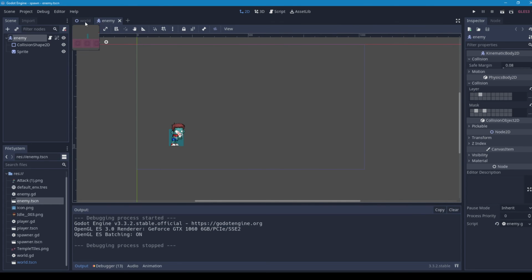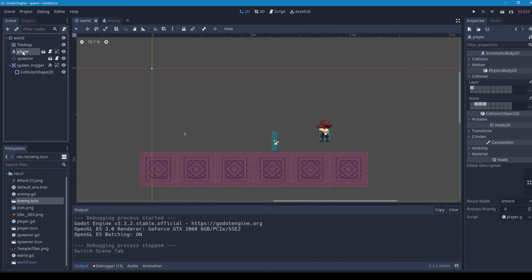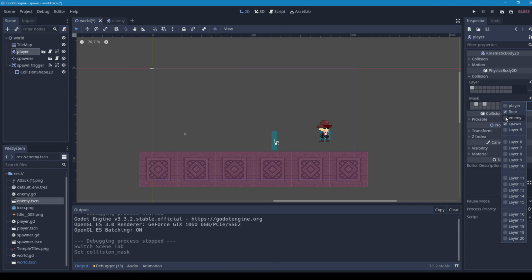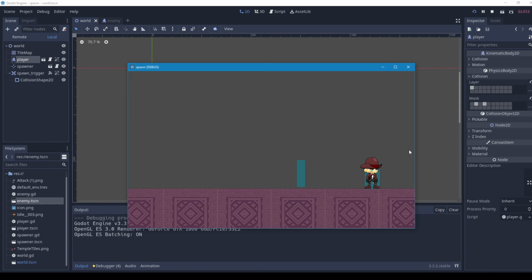And on the other hand, if the player, we say don't see the enemy, we can work this either way, on the enemies to the player or the player to the enemy. Now it should just ignore the player altogether and just keep on spawning. So that's how you use layers.